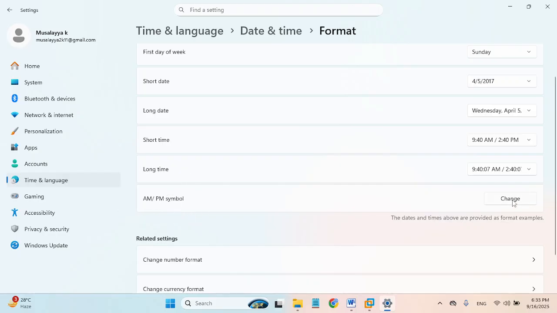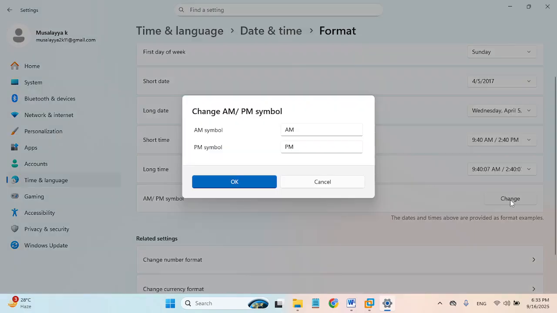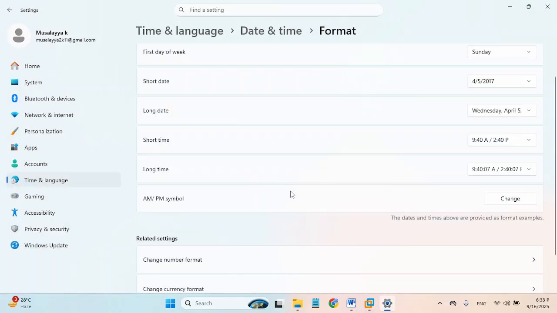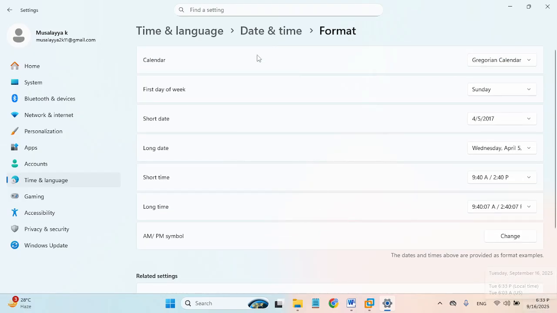You can change this also. Click on change, and instead of AM you can type only A, and instead of PM you can type only P. So click OK, and you can notice the changes in the taskbar time also.